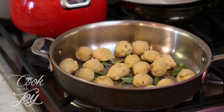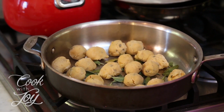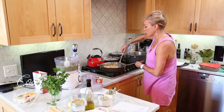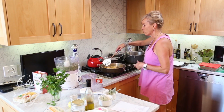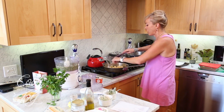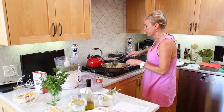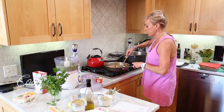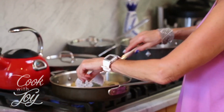So look how beautiful that is. This is awesome. We keep forgetting to take shots of this, but this would be great to take a picture of. Okay, I want to get them brown on each side. It says to use a nonstick skillet, and I always avoid doing that because usually a nonstick skillet has Teflon in it, and I don't like Teflon. But that might have been a little bit better idea. But these are getting really nice and golden brown. Yum, yum. To get the other sides brown as well.